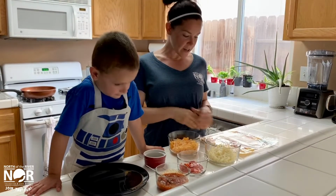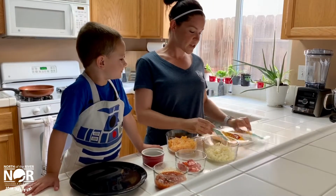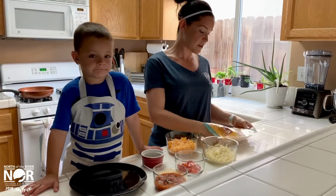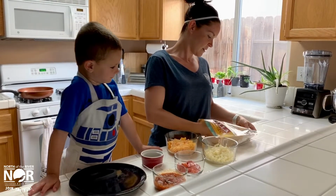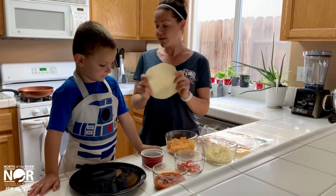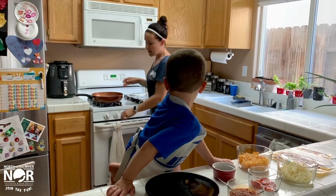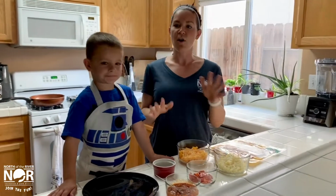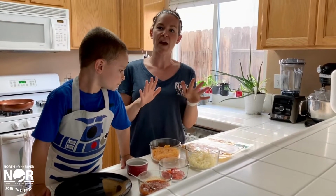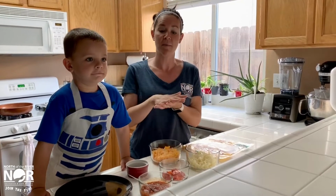So let's get started. I'm a big fan of the Tortilla Land tortillas. So you have to cook these ahead of time. For this recipe, you're going to need two tortillas. What we're going to do is put it in our hot pan over here and get it cooking. And if you use regular tortillas, all you're going to do is kind of toast one side. At this point, we're going to make a regular quesadilla. So we're going to get toasted on both sides so they melt.